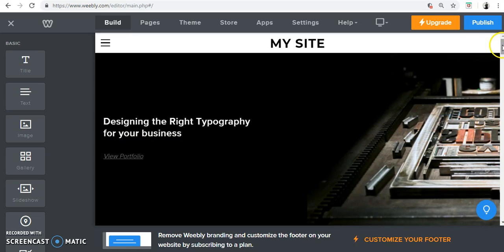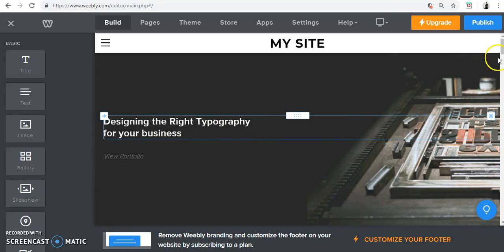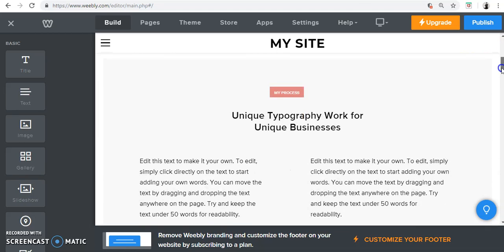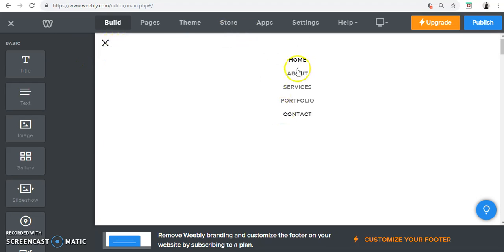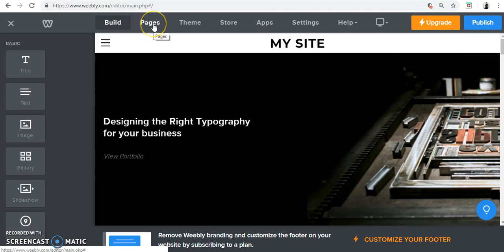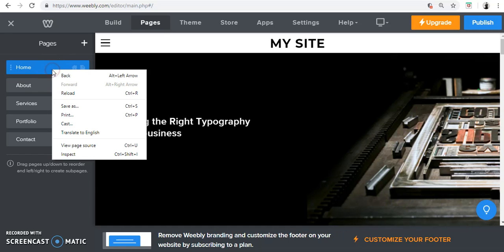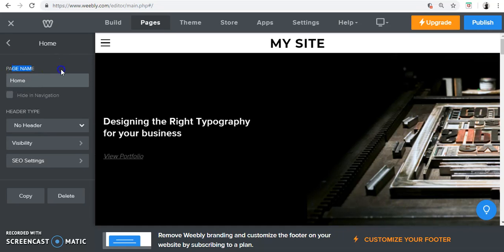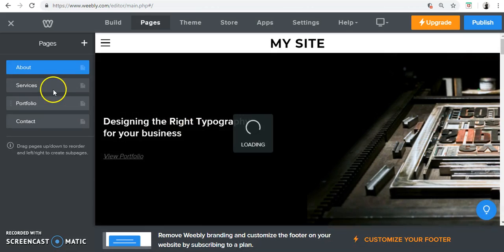As you can see, it has all of the original pages that the practice one had, and you can see the different pages through that tab. So I'm going to hit Pages, and I'm going to delete every page so I can start brand new.